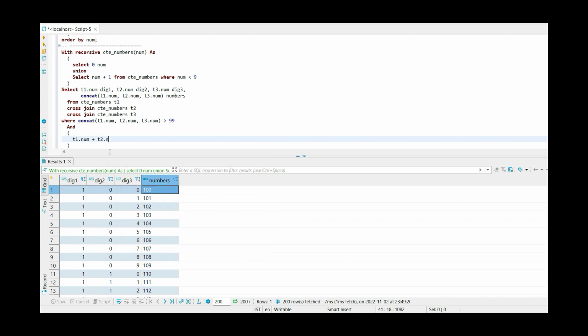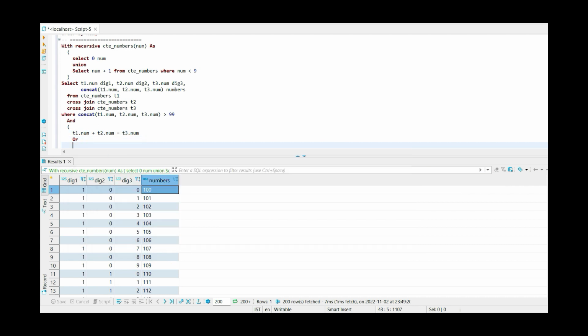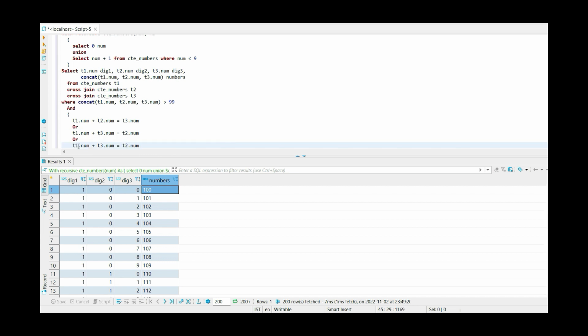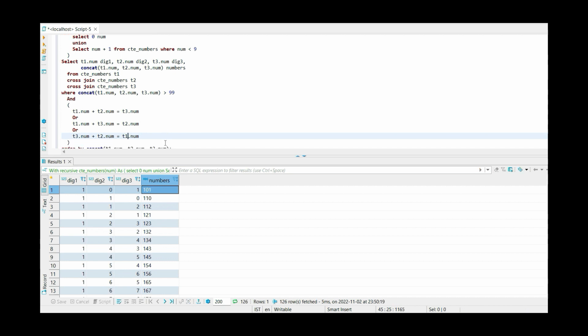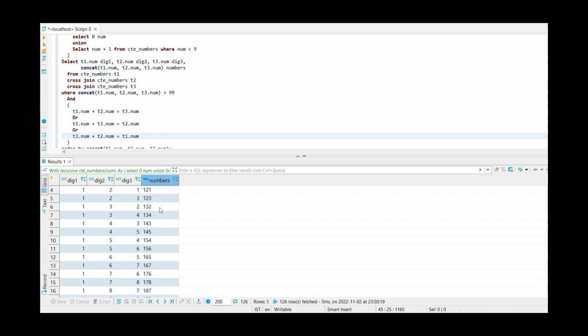T1 num plus T2 num should be equal to T3 num, or T1 num plus T3 num should be equal to T2 num, or T3 and what is left, T2. T3 num and T2 num sum should be T1 num. Now we should be getting our required result.